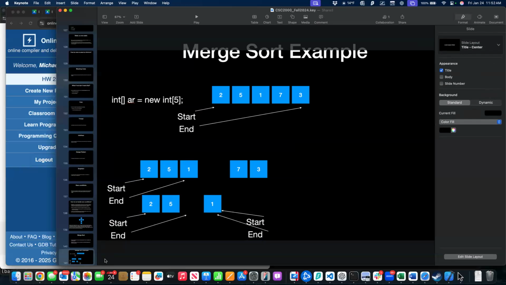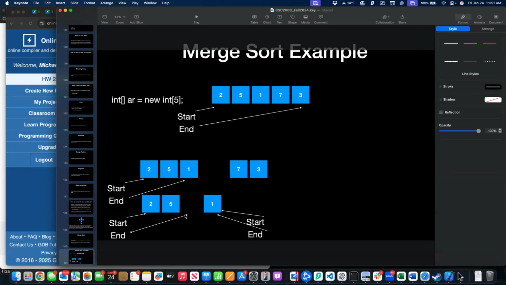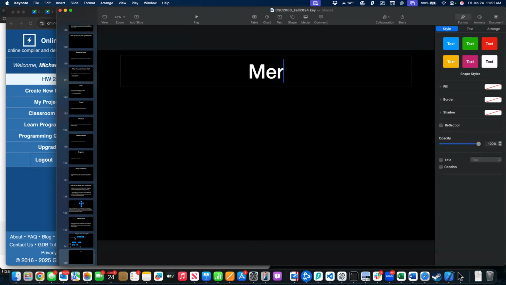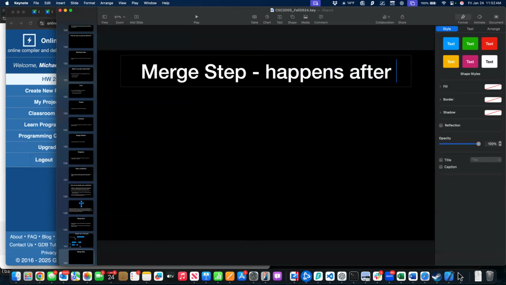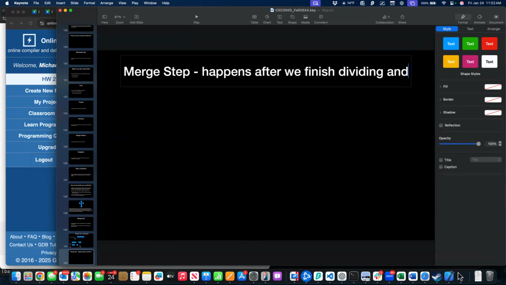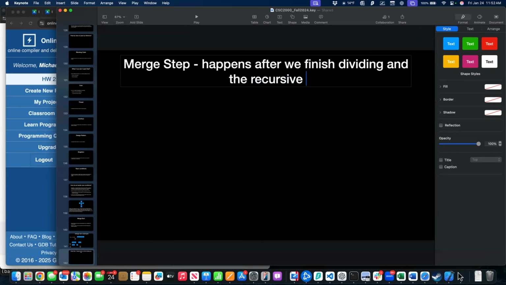We're done. Which will bounce us back up to this level where we have to do something called the merge step. So let me steal this and show you the merge step. It happens after we finish dividing and the recursive calls have finished.